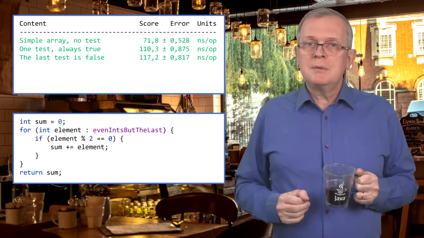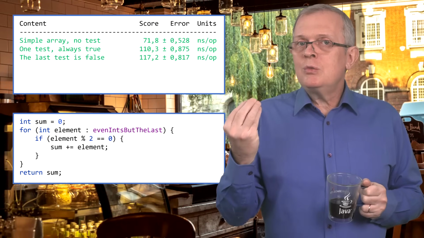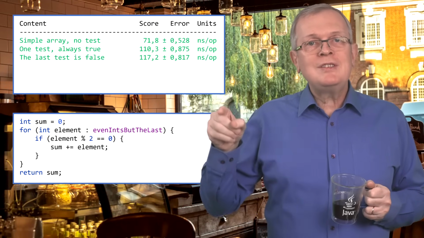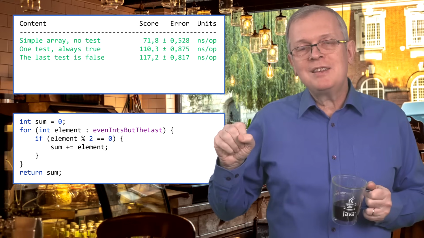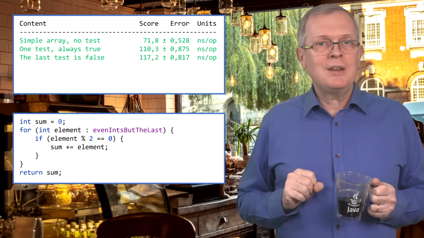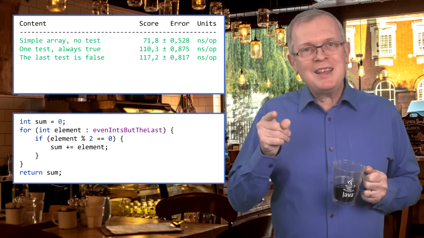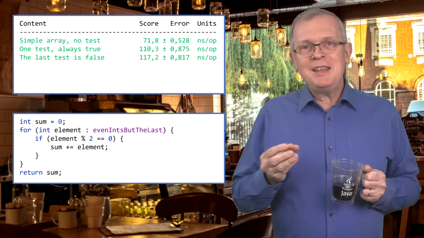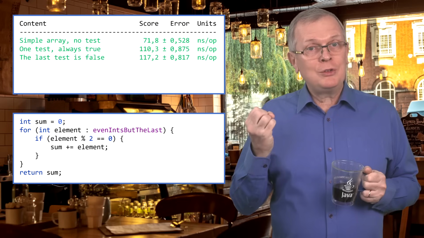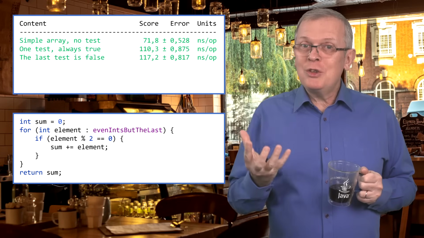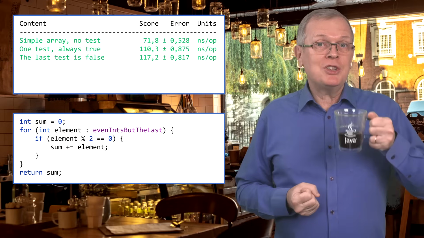But because the result is not what the optimizer expected, the performance hit for the single failing test is about 7 nanoseconds, which is quite a big performance hit. This single failing test is about 30 times slower than all the others. This is the cost of a failing predictive branching.